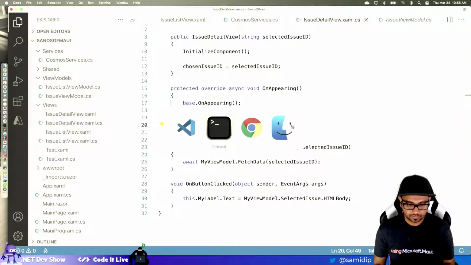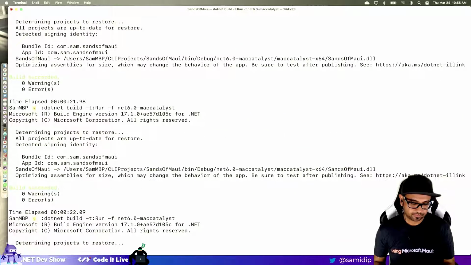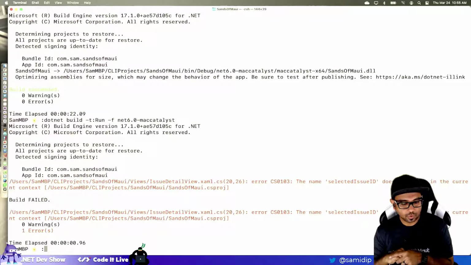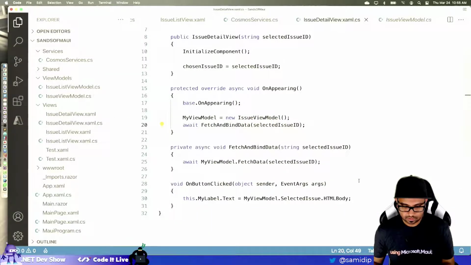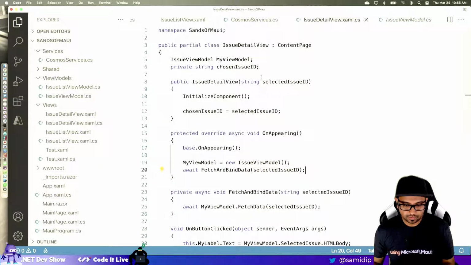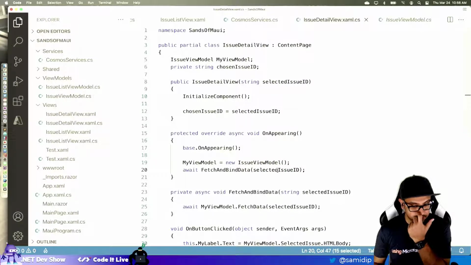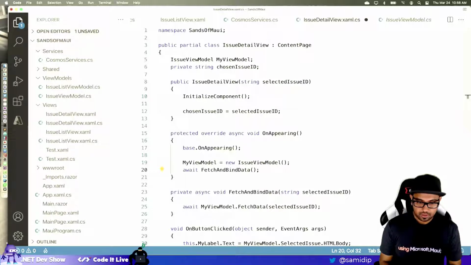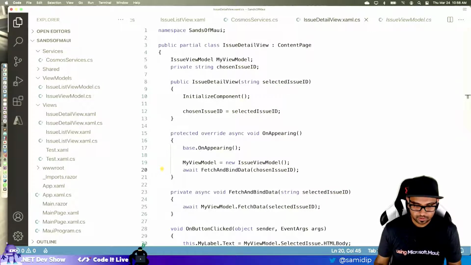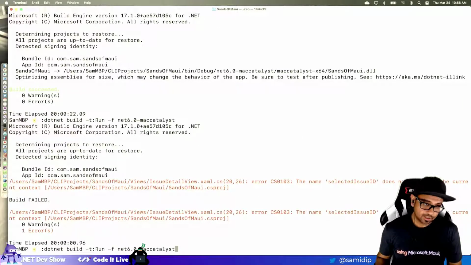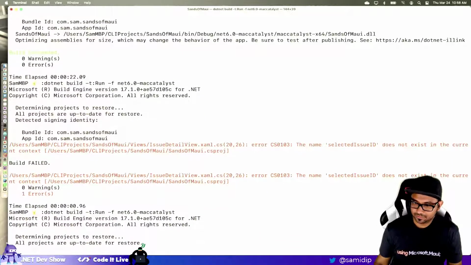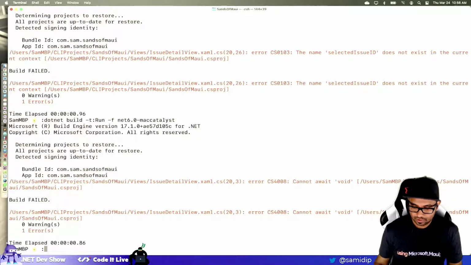All right, one more build. Oh, what do you mean? Oh, okay. Because it doesn't know this, because that's just a string in there. So let's call it the chosen issue ID, because we're just setting it right there. That was at least a helpful build error. No, cannot await void. Ah, okay.